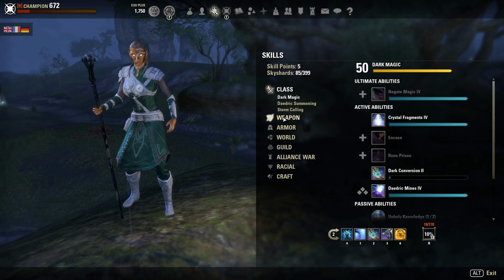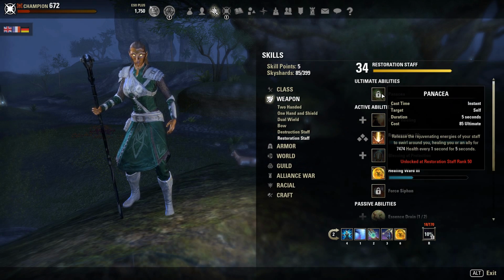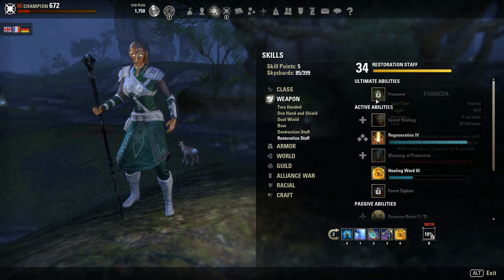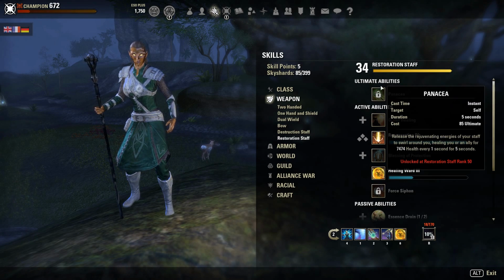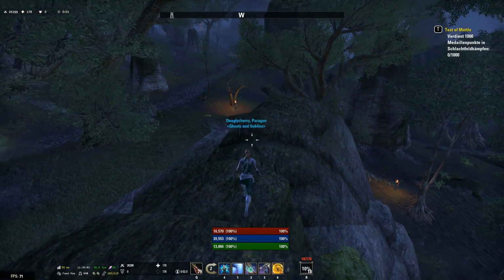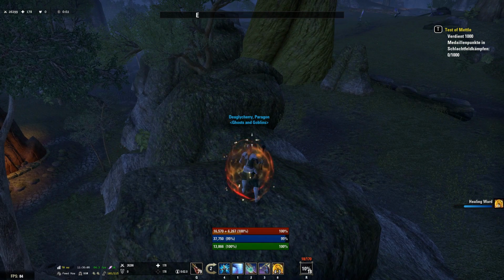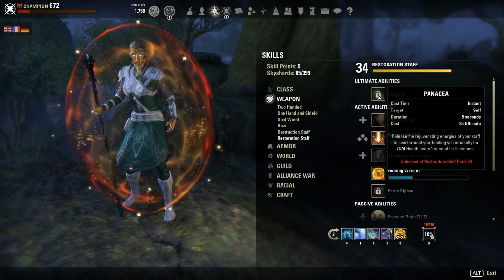What I prefer is the Restoration Staff ultimate. I'm not sure what the morph is called. Is it Champion of Light? I'm not sure. I don't have my Restoration Staff at 50 currently because this is actually a PvE char. But I decided to come back to PvP because of Battlegrounds, so I gotta level it, and it takes a while to get it to 50, and also to level it and morph it.